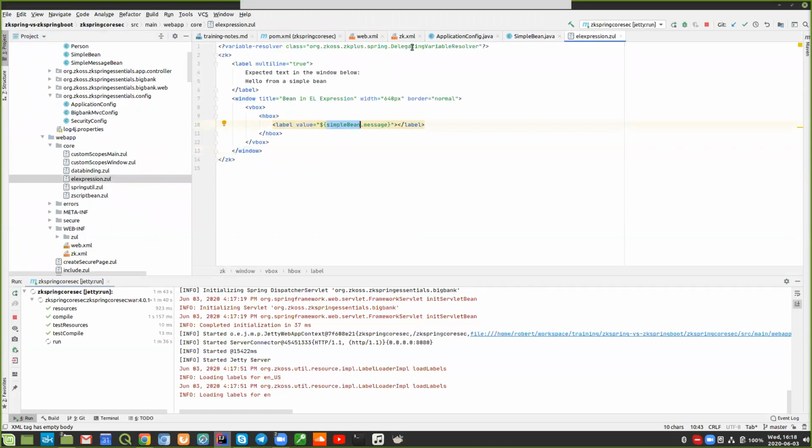And that's what I mentioned. We have the delegating variable resolver. So we tell it to expose the Spring context, or the beans by name of the current Spring context, and make them available as implicit or global variables in expressions. And dot message just means call get message, and then we get our value of the bean. So it could be any kind of POJO that's configured by Spring and returns some values you want to use here, where you want to leverage Spring configuration.